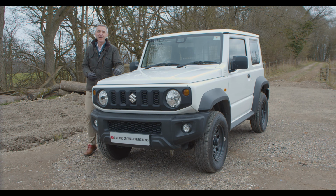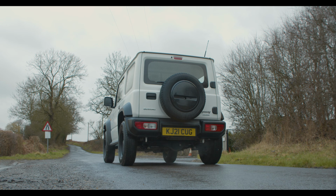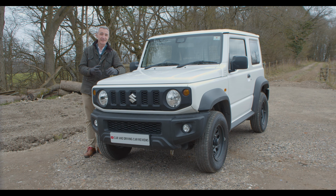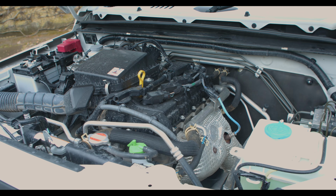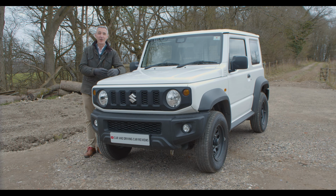Like us, you can probably think of quite a few cars that left production far too soon. In the modern era, that's usually because they fail to meet ever more stringent emissions regulations, and such a casualty was the fourth generation Suzuki Jimny small SUV. That was launched here at the end of 2018, but it stayed on sale in the UK for only 18 months. It turned out its modest 1.5 litre petrol engine was dragging down Suzuki's model range 95 grams per kilometre CO2 fleet average, so it had to go, and that was that.